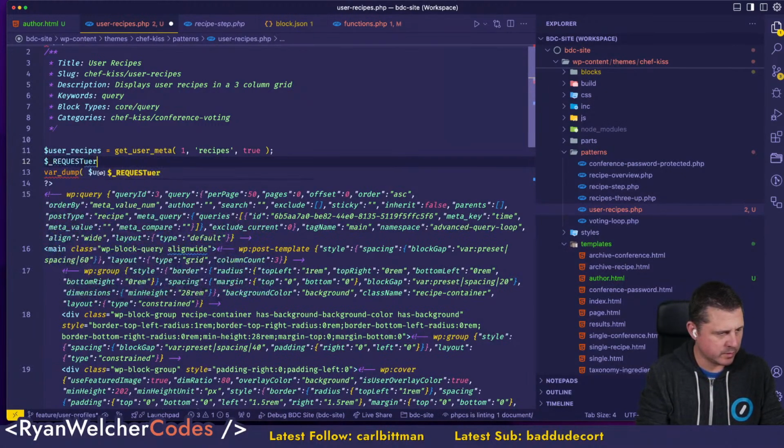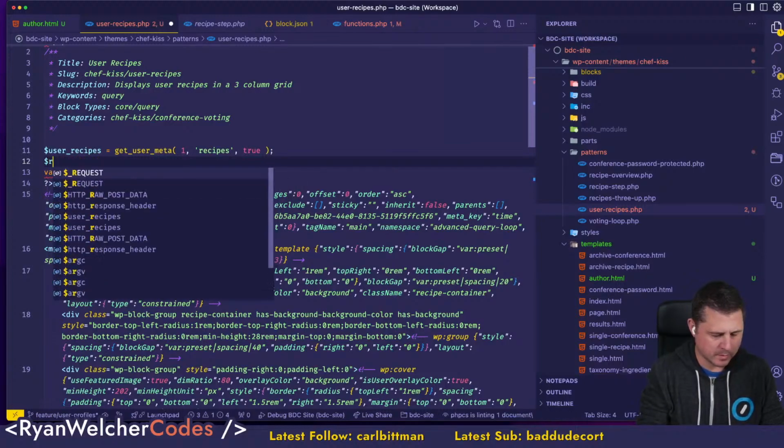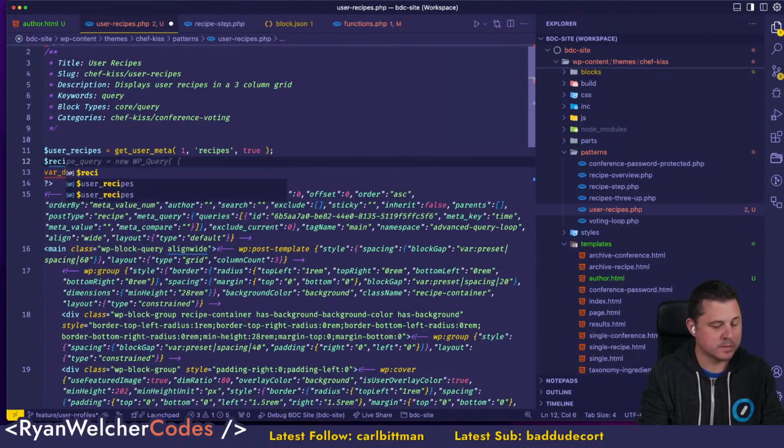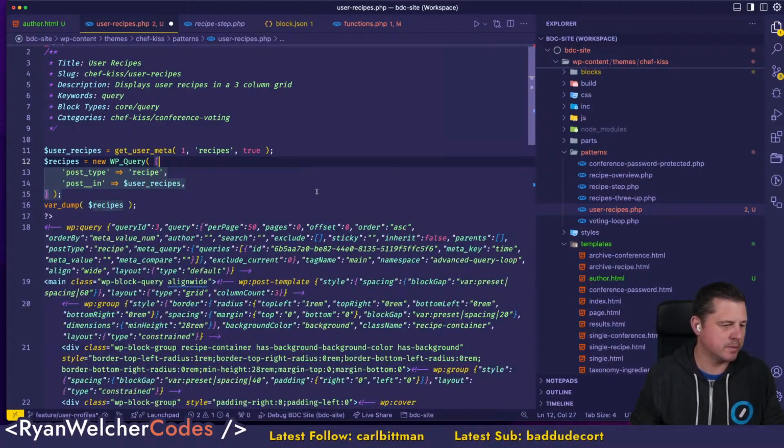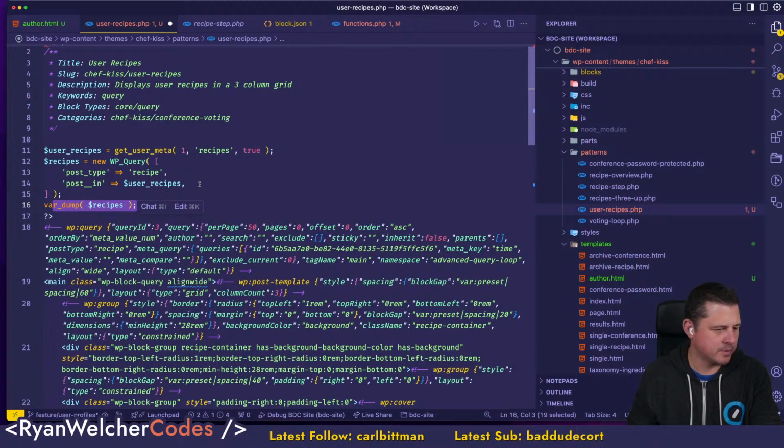So now I should be able to do like new recipes equals new WP_Query, and it's going to be post type, and it's going to be post in, it's going to be user recipes, right? And then I'm going to just do this.